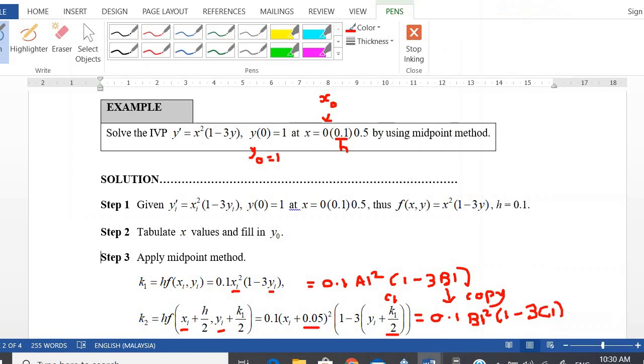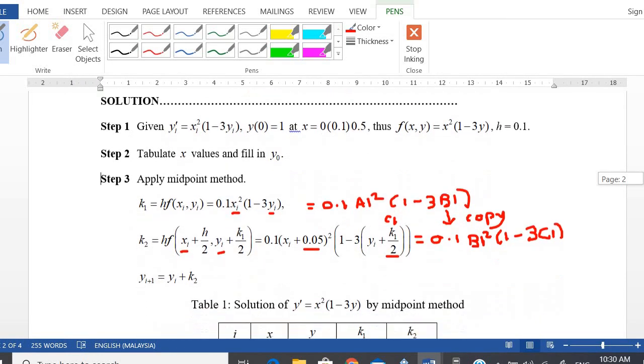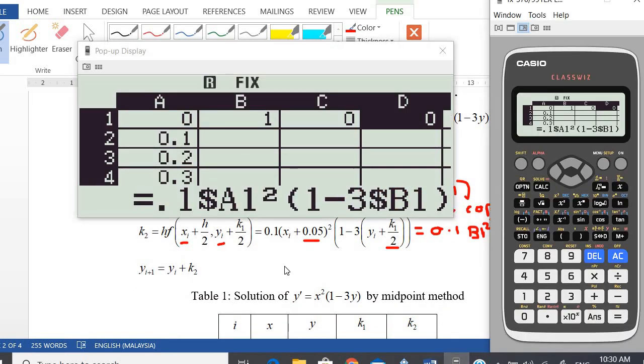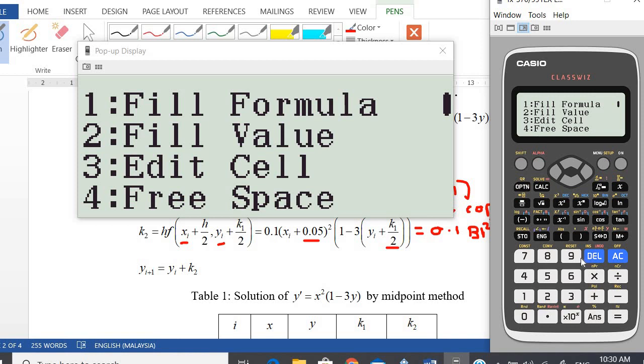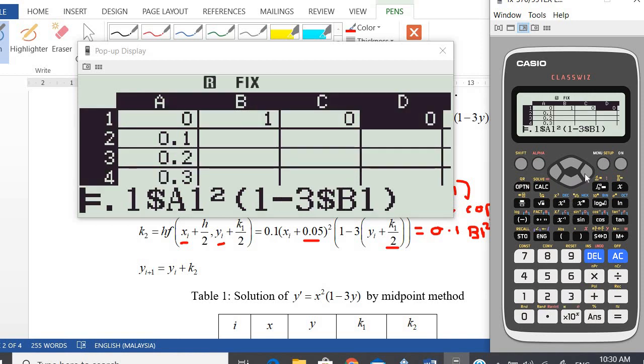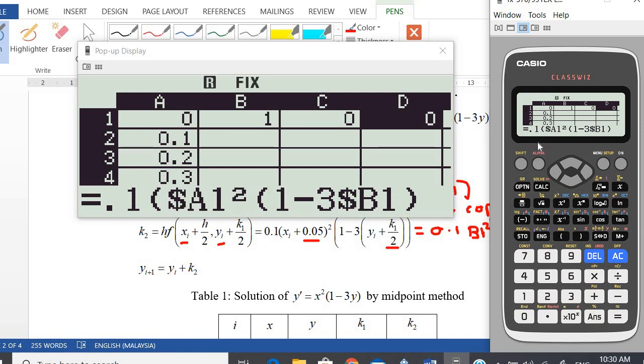Okay, now we already have the formula from K1 copied to K2. Now we just need to add in plus 0.05. To do that, I'm in cell D1. I go to options, edit the cell. Make sure here, you see that I have a bracket, so I open the bracket.